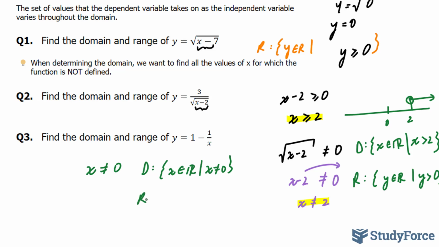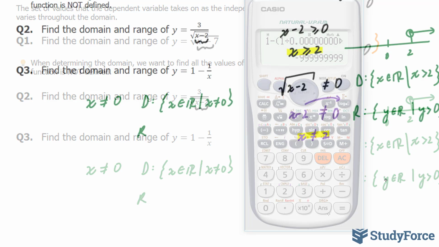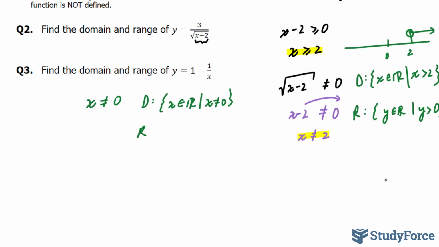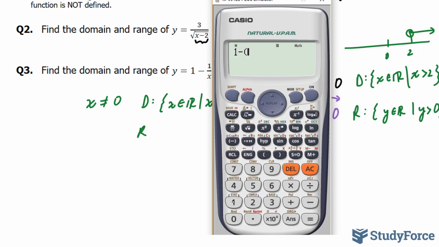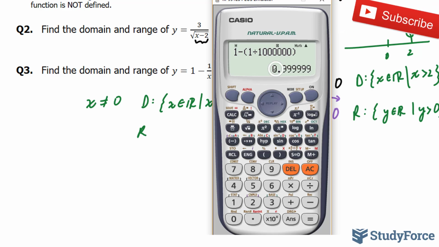And your range, well, let's choose a number that is very, very close to 0, but not touching 0 from the left side. 1 minus 1 over negative 0.00001. We end up with a very large number. And similarly, from the right side, we end up with a very, very small number. On the contrary, if I substitute a very large number into x, 1 minus 1 over this number, I get a number that is very close to 1, but never quite reaches 1. Regardless of what I put into here, it will never reach 1.